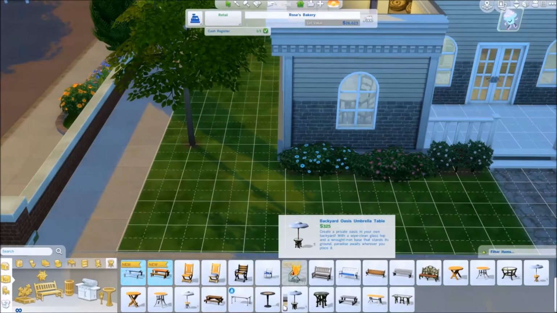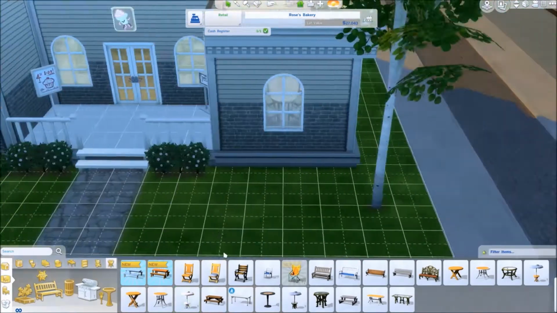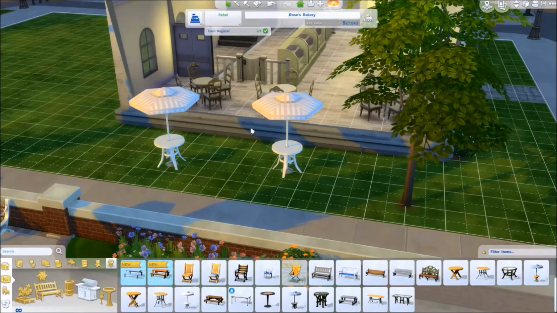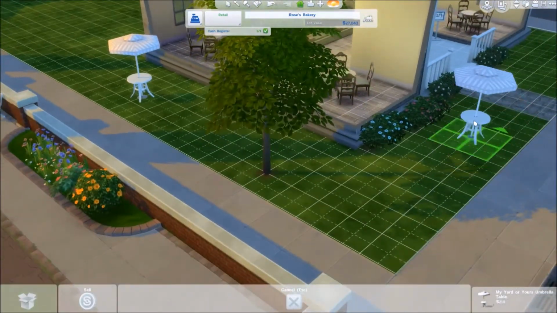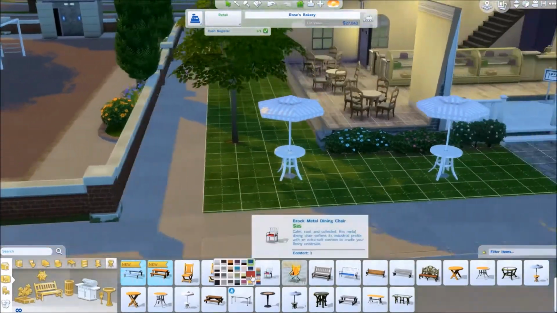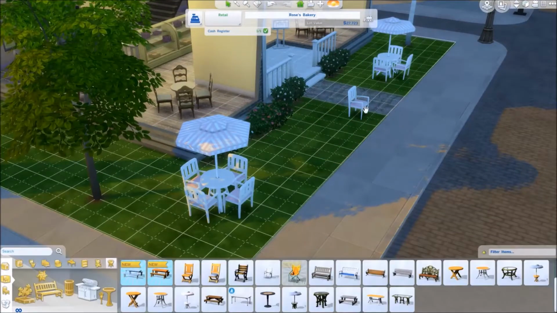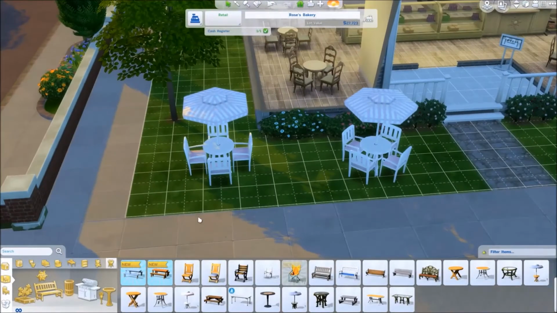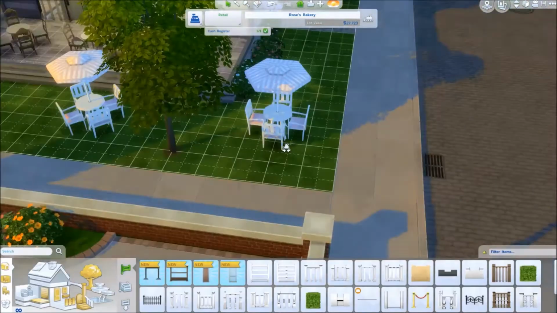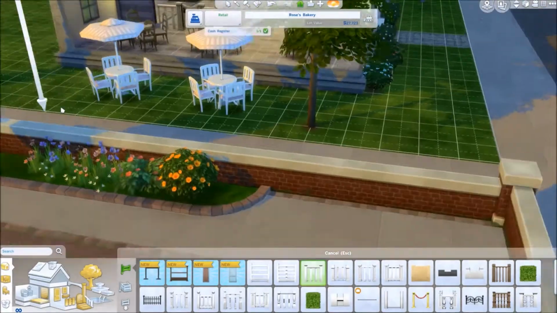But let's see. Oh yeah, here I was looking for the outdoor tables with the little umbrellas that are so cute and adorable. And I gave this bakery a very light and pastel aesthetic because those are the favorite colors of the sim who's running it. And also I feel that it's a really nice, friendly type of vibe going on with that kind of color scheme. And that's the kind of thing that you'd look for in a bakery, I would think, because who wants to go to a dark and dreary bakery?